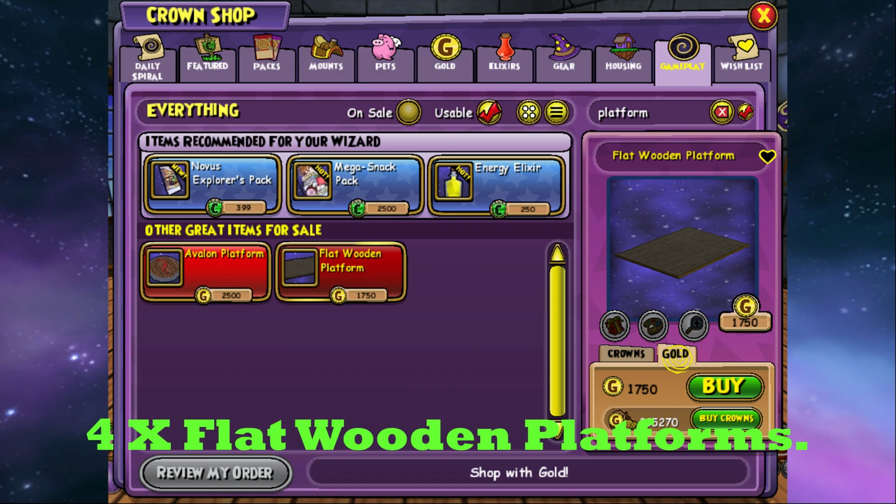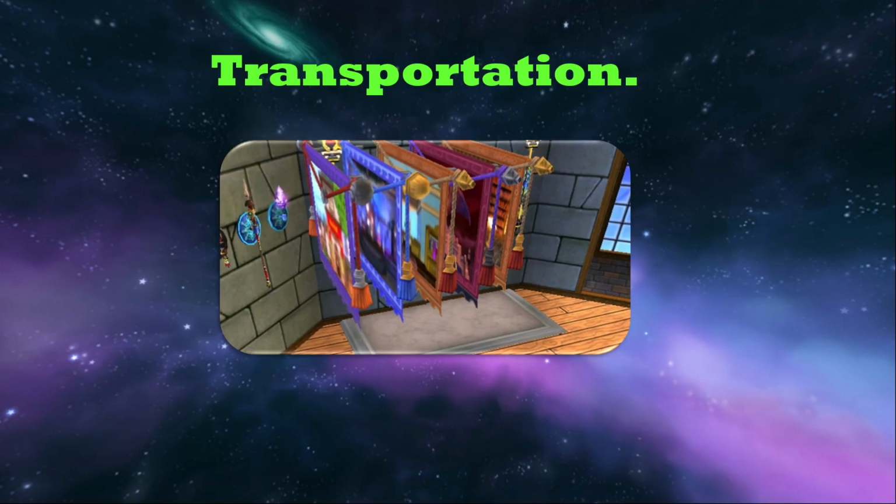So you're going to need 4 flatwood platforms as well. You want to buy these in the crown shop. Go ahead and select the gold option. So type in platform, highlight platform, click gold, and buy 4 of them for $1,750 each. Don't spend crowns on them unnecessarily.